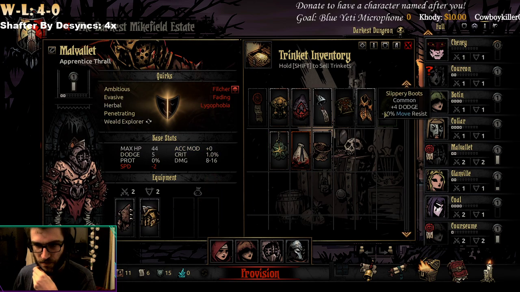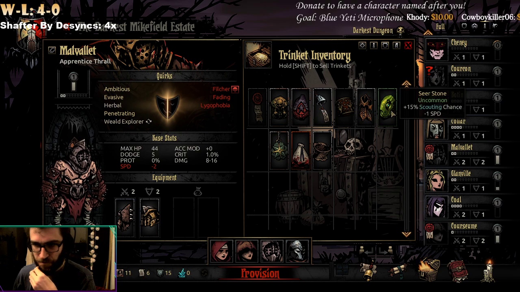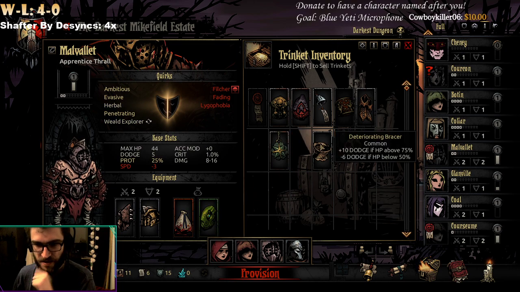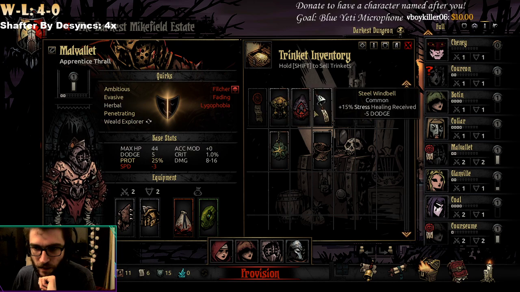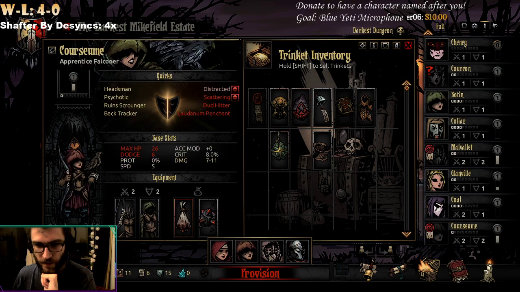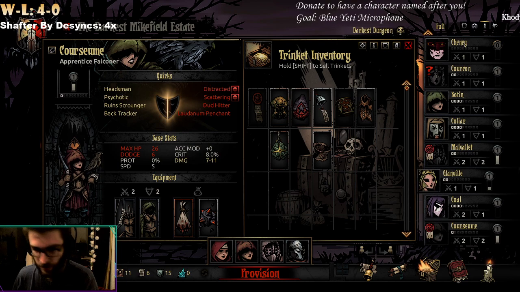Right, so here we just take some basic stuff. I don't remember how the Necromancer fight went as well. This may be kind of sketchy. Stress healing received, I don't need this stuff at all. Right, that's all we can do, really. So for movement, PD would be good there.